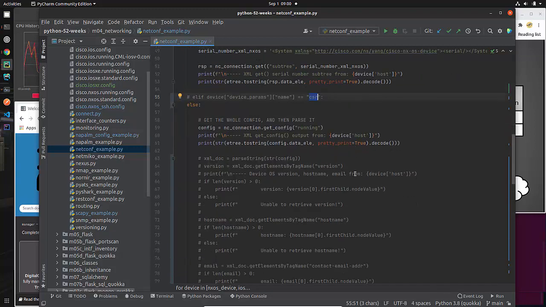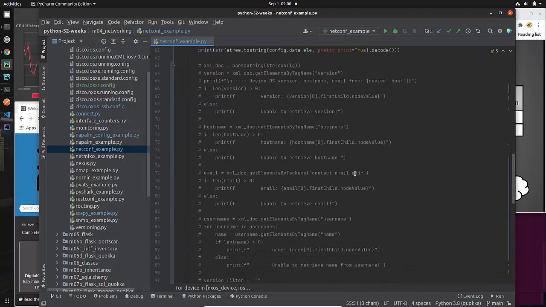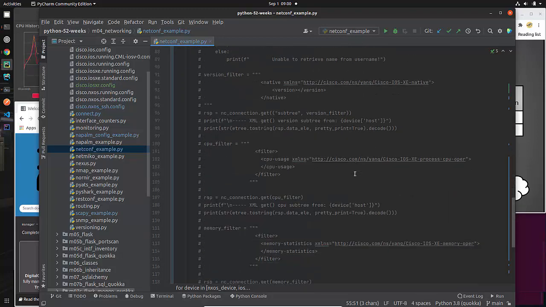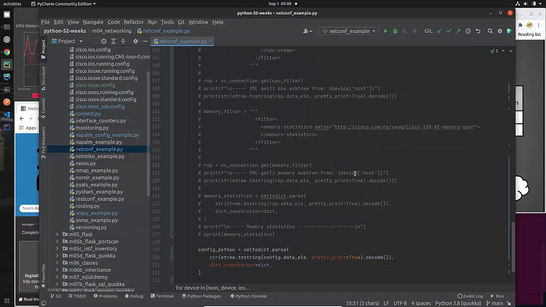But if you are interested in this code right here, I'm not going to spend time going through it because it's not working. We don't have the CSR device anymore. But you can look at the long form version of this, and I do explain it. What I am going to do is take that configuration data that we received and printed, and I'm going to use this function right here.